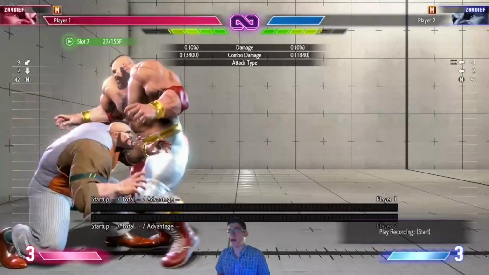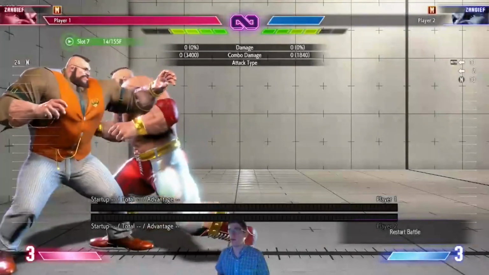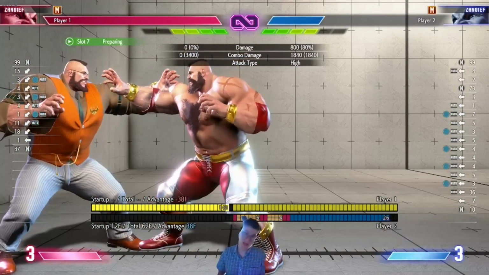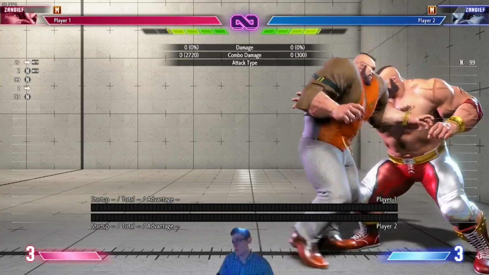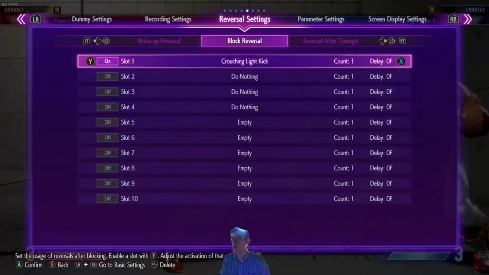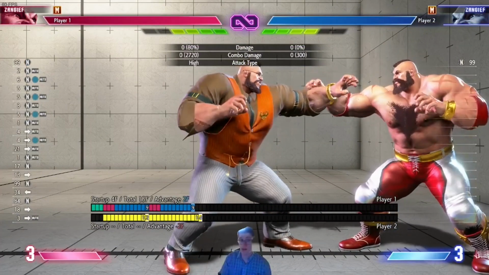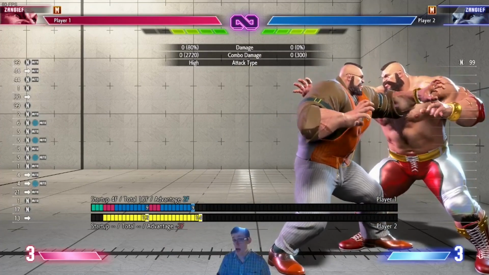So on block, nothing happens. On hit, OD Lariat. And if I press a button in between, OD Lariat comes out. So it is an option select. I just proved it. So this is already a pretty good setup, right? We will get OD Lariat on hit, but nothing on block. However, we're actionable on block, right? So if they keep blocking, we're +2, which is really good. Most auto combos are not plus on block. So we can have it so it's an option select.